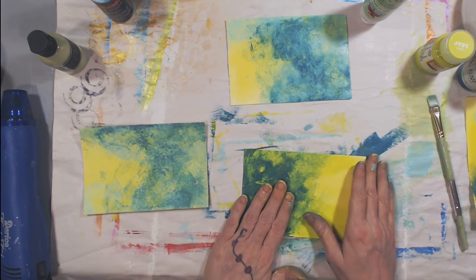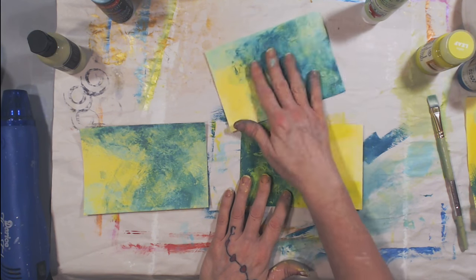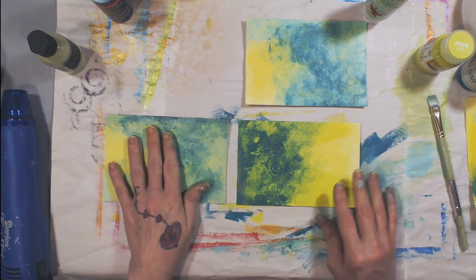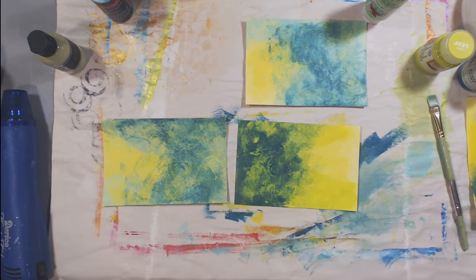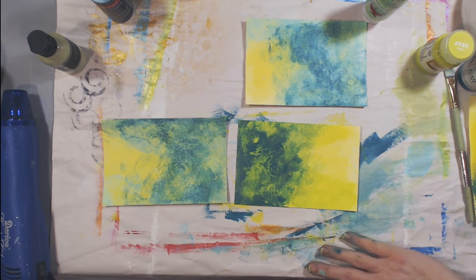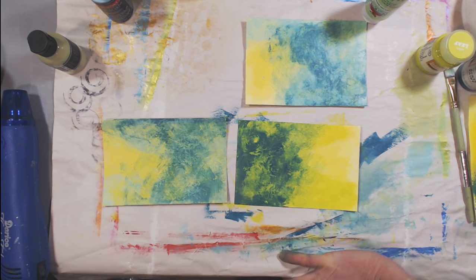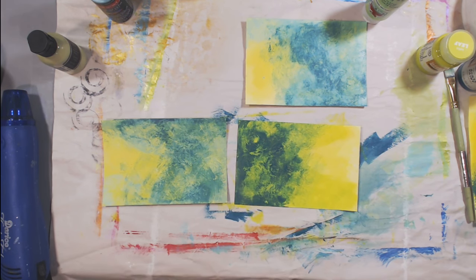Anyway, what was I doing? Forgot what I was going to add now. I was going to stencil. I think I was going to get a stencil out. I don't remember. Let me see what I got. Airy, yeah, that's the word for it.